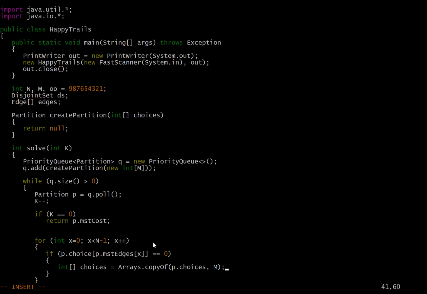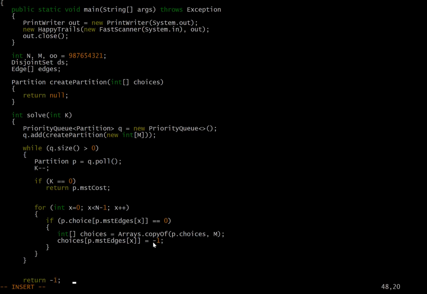So I just copy all the choices I made for the subspace. Exclude the current edge that I'm considering. And if you remember, I have to make every edge up to that choice. I'm definitely taking it. So I'll do that here. And we know if this edge is in our MST, it's either a 1 or 0. So I'm just going to fill these with 1s.